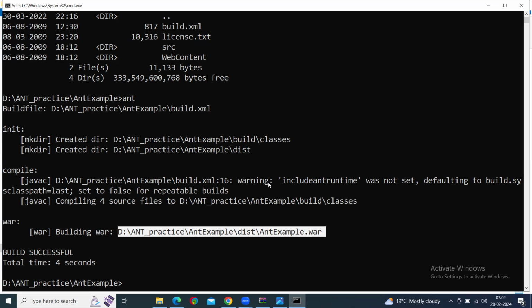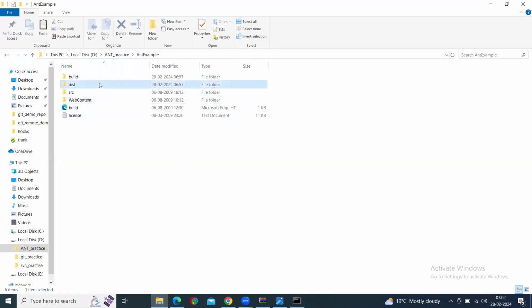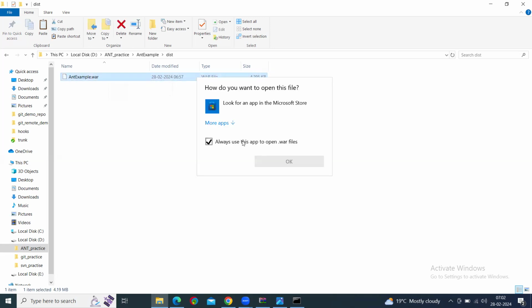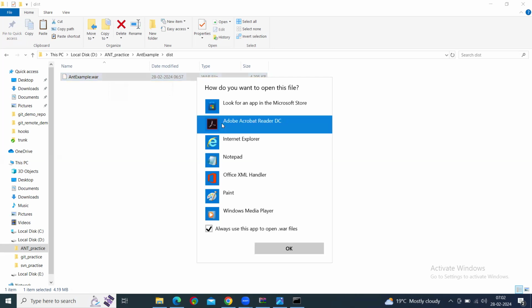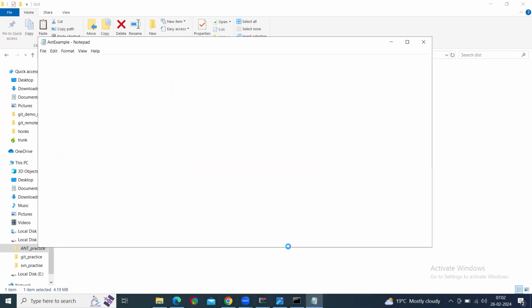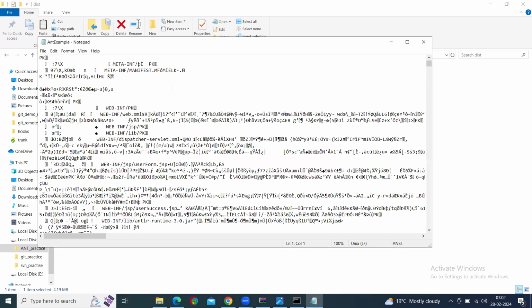Okay, now go to the dist folder and see. See, it's a single war file. So it is a binary. You can't understand, only machine can understand. Just open this and see what is there inside this. Open with notepad or whatever it is. See, you can't understand, right?